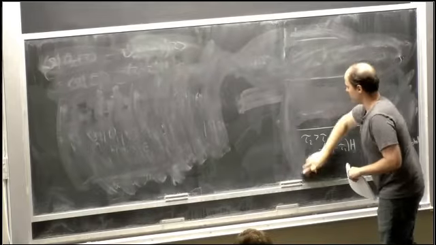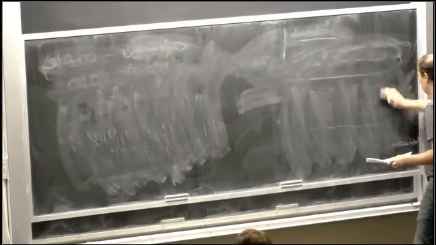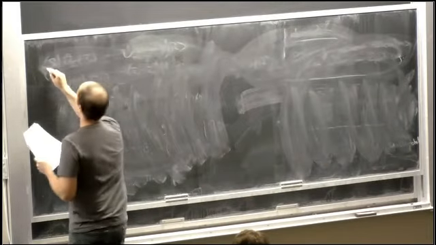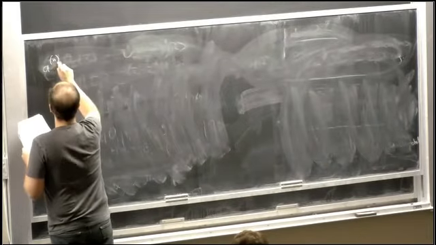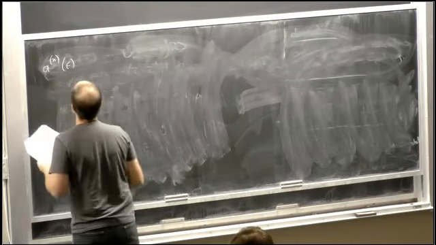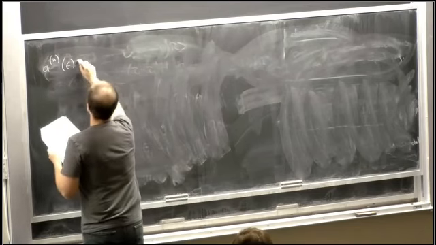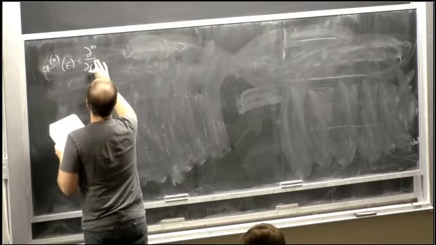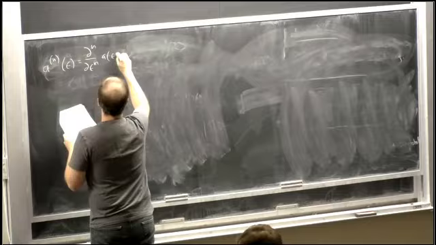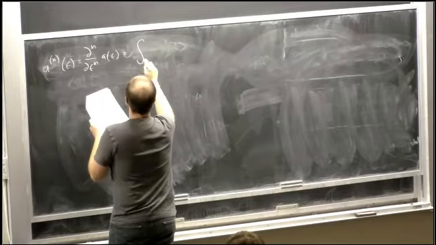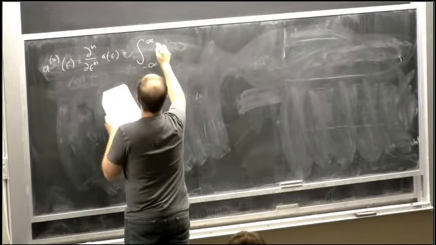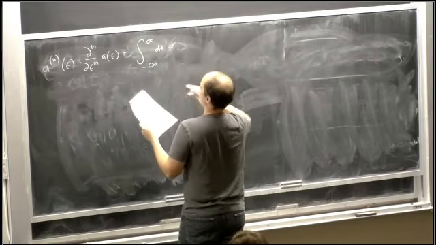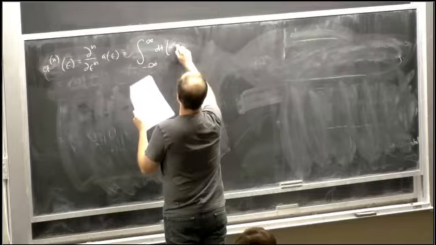And the argument for this is pretty simple. Let's just look at derivatives of A of epsilon. So by this I mean the nth derivative with respect to epsilon of A of epsilon. This is an integral from minus infinity to infinity dt. Derivative with respect to epsilon, which we can write as a derivative with respect to t.